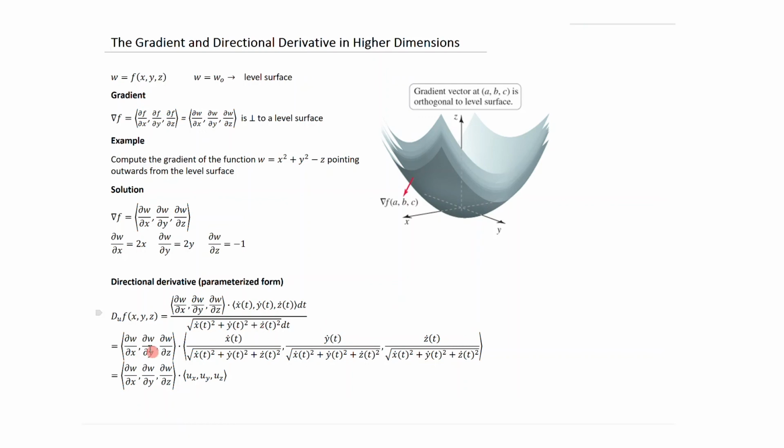Anyways, we can do the same thing as before. We bring this out and divide through each one of these terms by the square root function at the bottom. And we end up with this vector dotted with the gradient vector. But this is a unit vector. If you basically take the norm of this, you'll end up with 1. So this is the x component unit vector, the y component, and the z component.